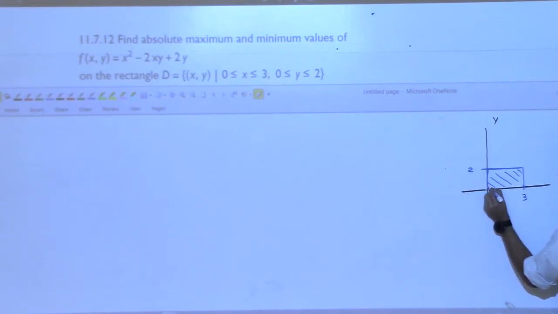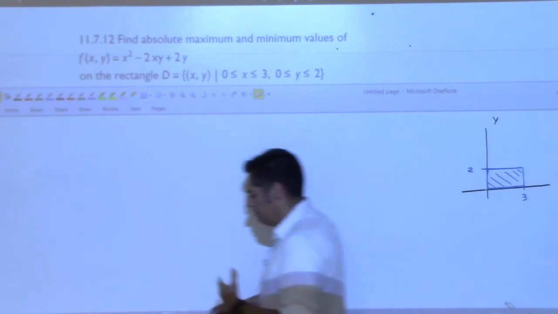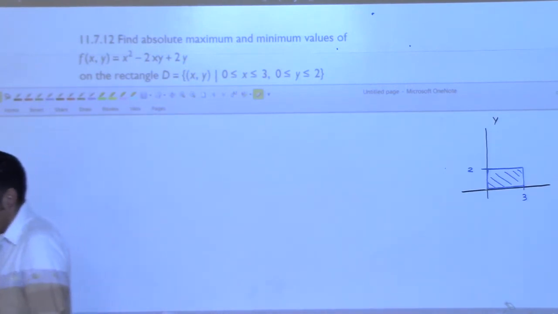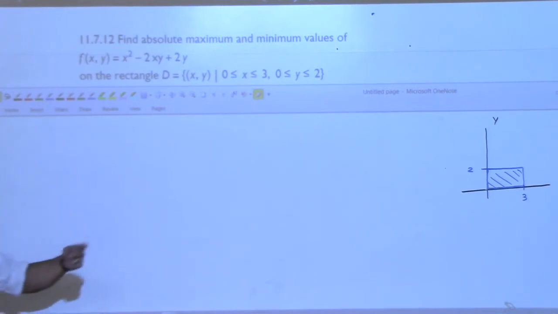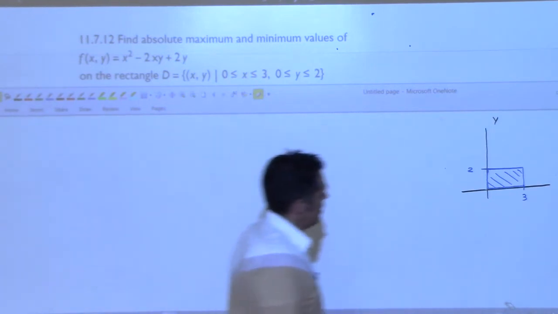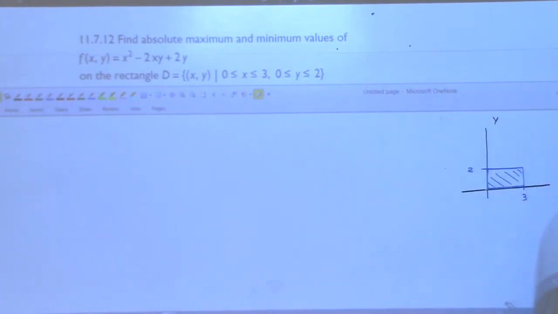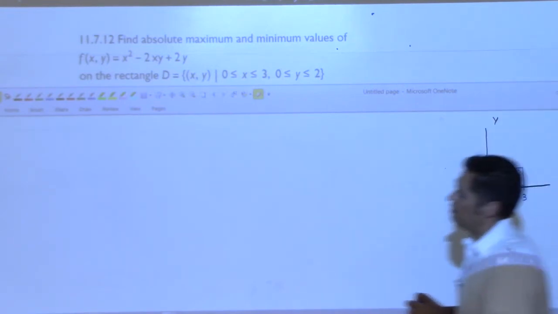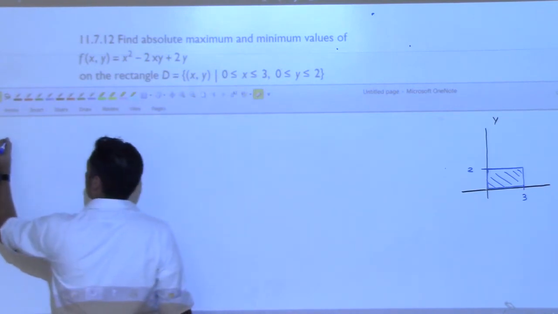So you should probably at this point have a slight little regurgitation feeling, knowing that you have to go L1, 2, 3, and 4, right? You've got to go 4 lines around this thing, right? But that's not where we start. Where do we start? Find the critical points, right? So we'll start with that. Critical points.